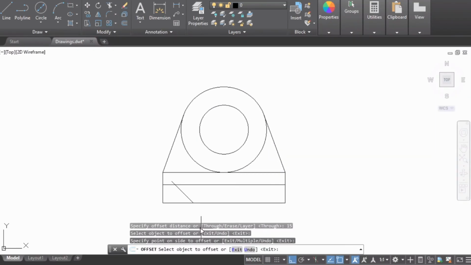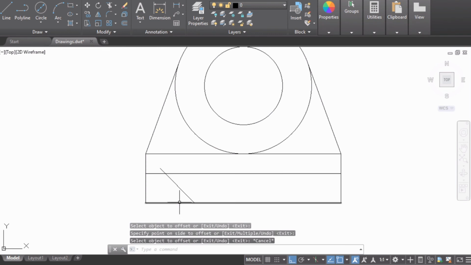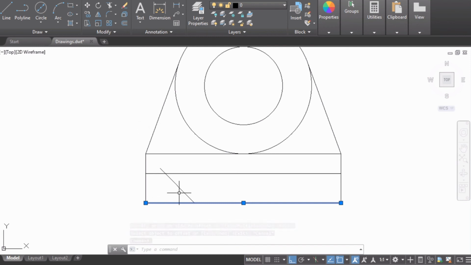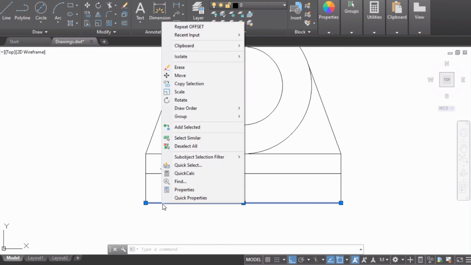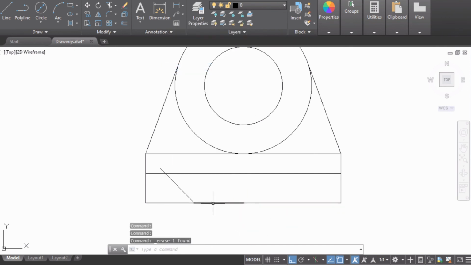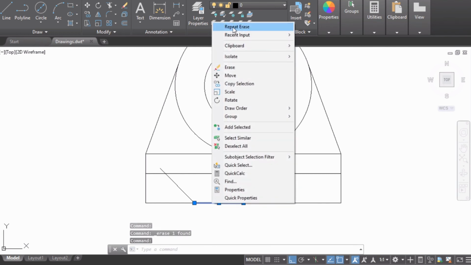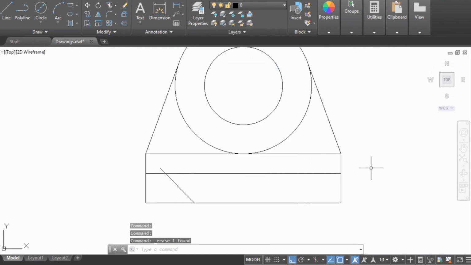So now we managed to make that point. Maybe you got confused why I drew a new line over here, because if you don't draw this line, you will offset the rectangle. So that we don't want. So let me erase this one. Once we are done with that line, we can erase it. And we drew another line here. We don't want that one as well. Let me erase that one. Now we managed to make this section.